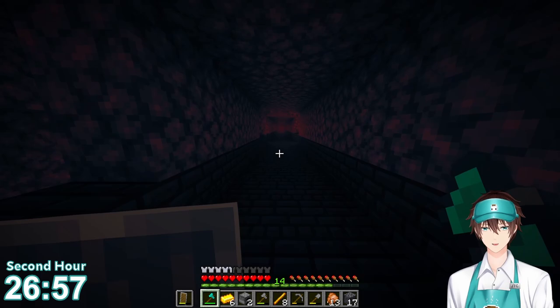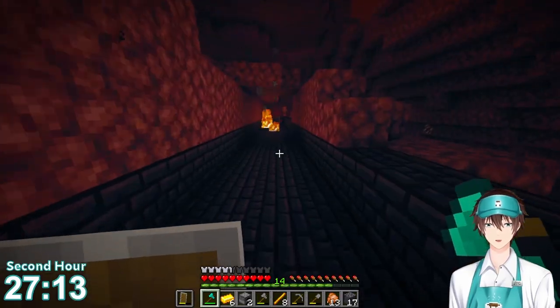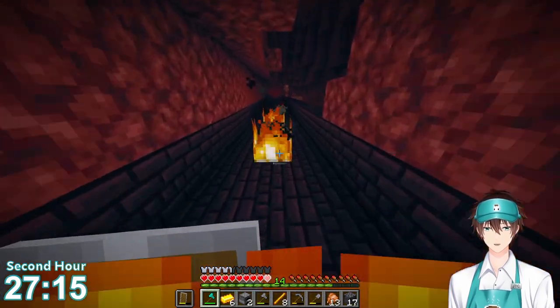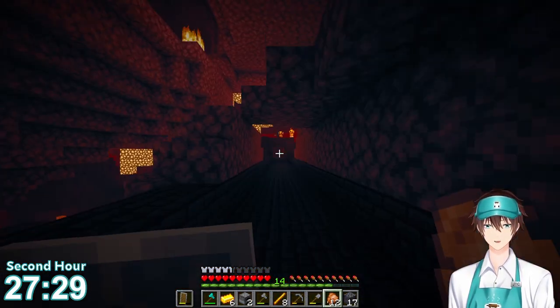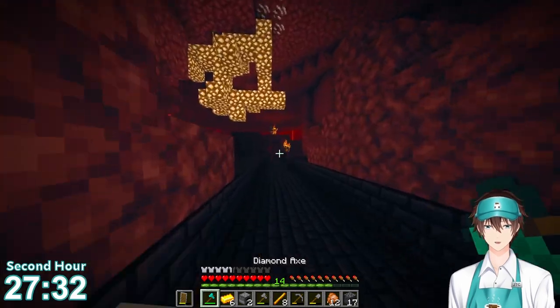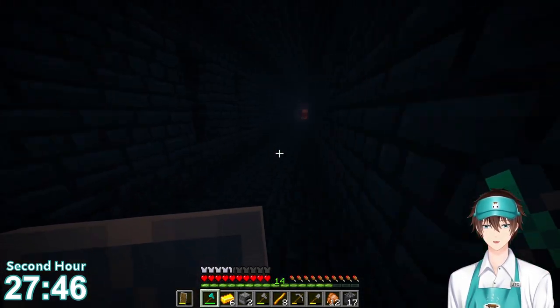We need to get back to the portal. Do I have an easy way of doing that? You better believe not. Oh, no. Wait, I don't even want to go that way anymore. I changed my mind. There were so many blazes and wither skeletons over there. But I need to go that way. That's the way home. Okay, we're running. Why weren't you here before? Just go. Just run. Don't look back.